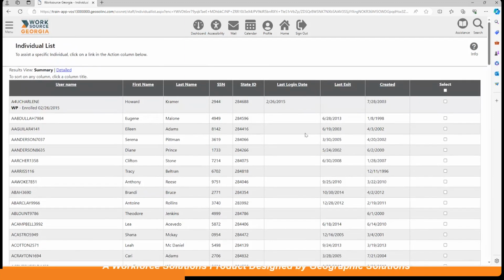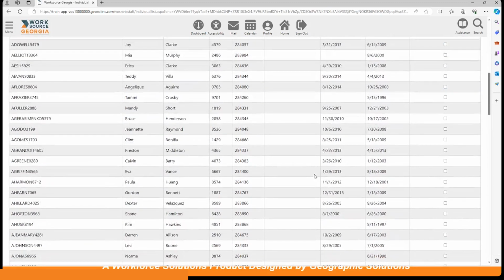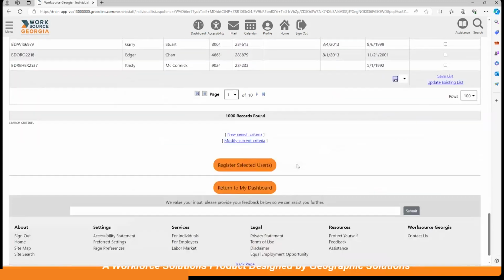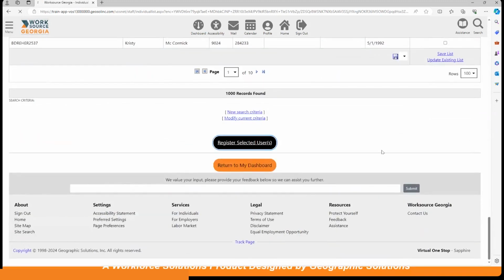And it's thinking. Okay. Now I want to be sure that I'm clear that anyone that you're putting on as a registration is someone who has confirmed that they're interested in attending the event. This is different than sending out a promotional message, which I'll show you in a minute. But let's say this individual said they were interested. I'm going to come down and I'm going to say register selected users.